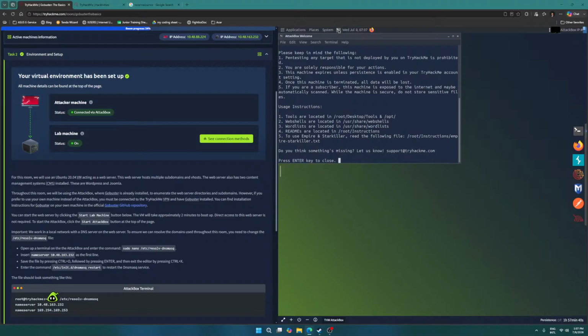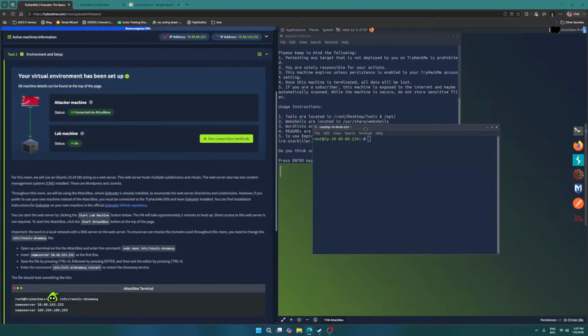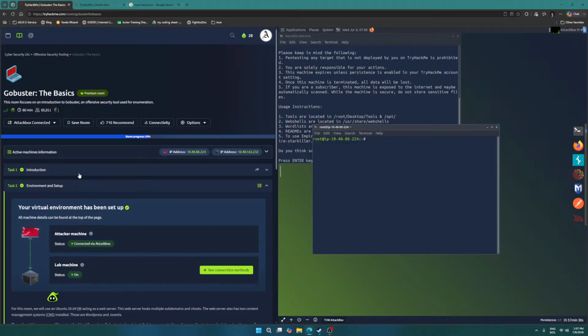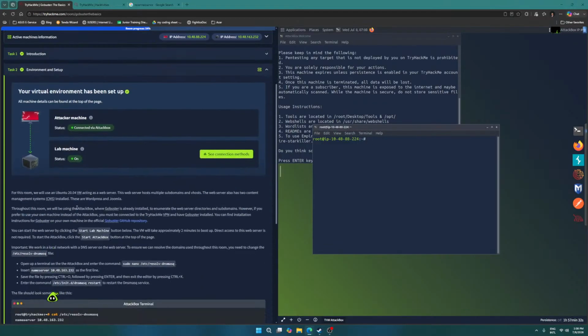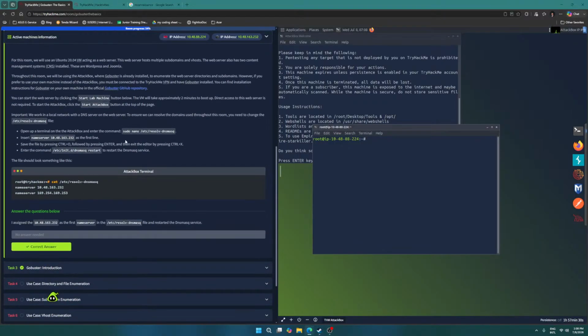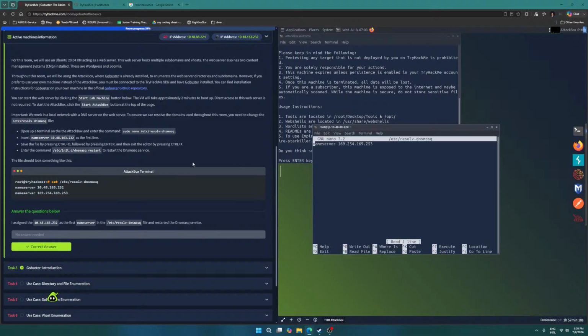Okay, it started, and let's do the environment setup real quick. We're gonna sudo nano this super fast. Let's do this, and bam.